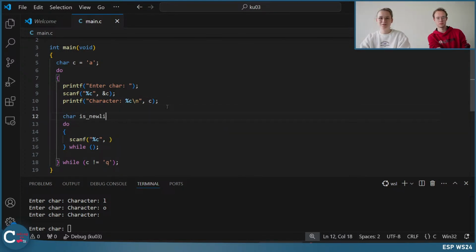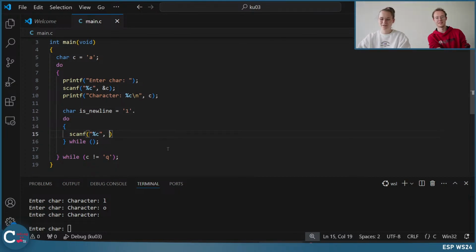Maybe is_new_line, and then it doesn't matter what we initialize it to, because we overwrite it at least once, but let's just initialize it with 1. Something that's not new line.